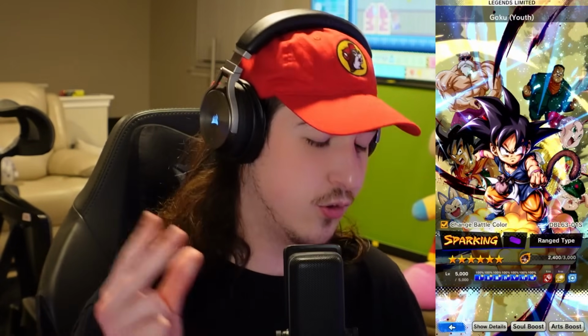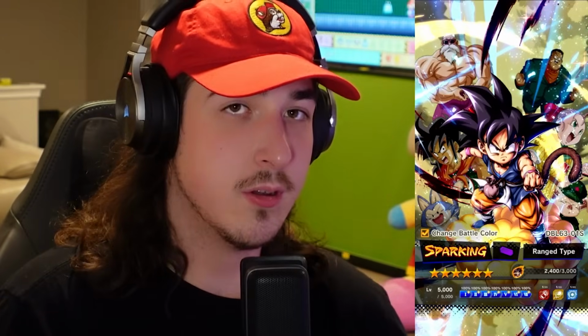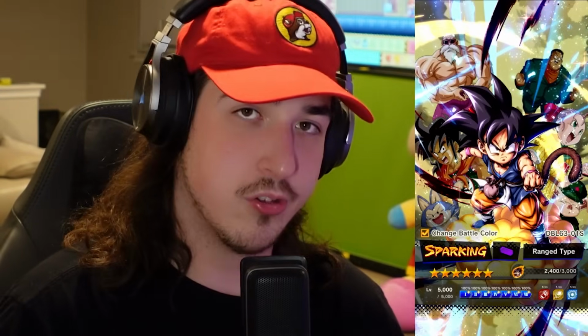He is 6-star. I just got him there because, you know, Legend's limited Z power is pretty cool. It's a pretty cool thing. So yeah, I've only pulled him once. He's 6-star though, and he's now also onto the team.